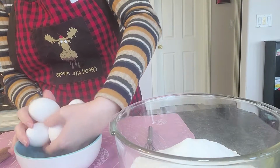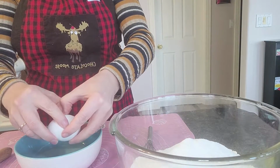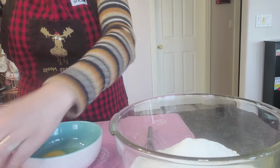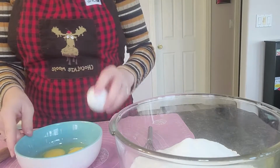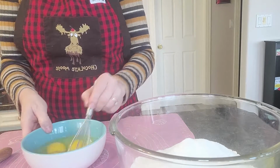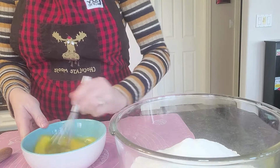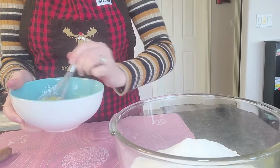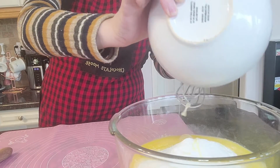And it says the eggs should be room temperature. So these have been sitting out for a while. So these are now room temperature. Slightly beaten. Now, I like to always put mine in a separate dish. Anytime I try to bake or cook and I don't put my eggs in a dish, I usually end up with shells. Slightly beat the eggs and add that to it. So it's a very easy, basic recipe. Not a lot of ingredients.